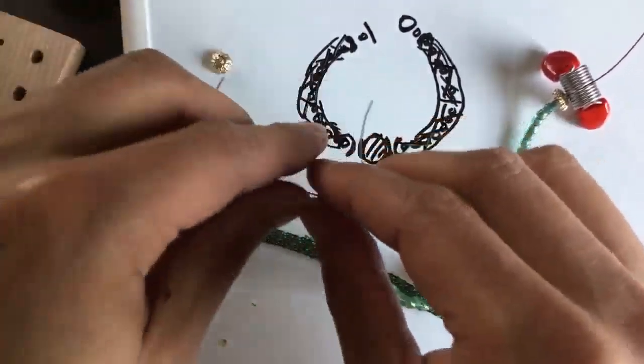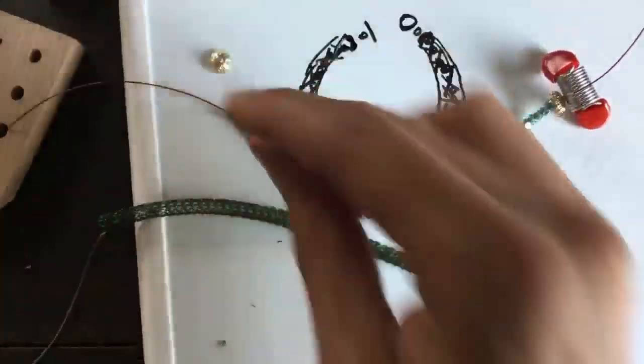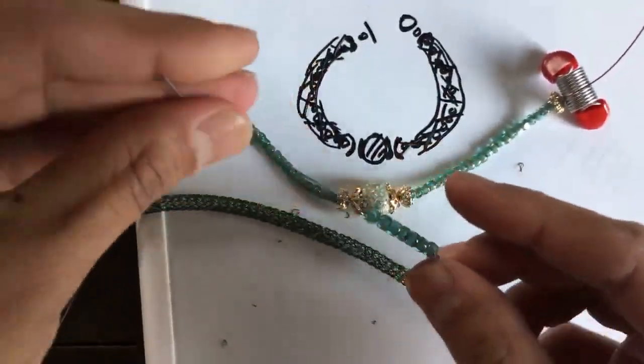Lori says, great idea. I know, right? That makes it so much easier. I'm only sad I didn't think of that earlier, but that was much easier.